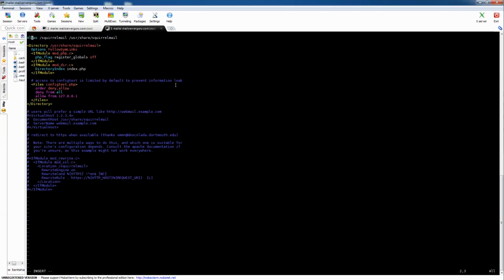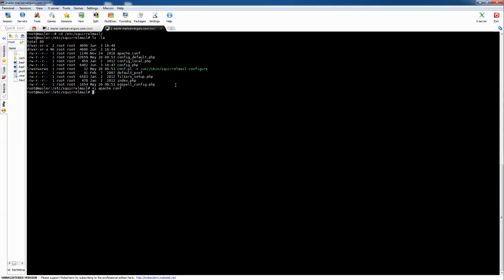So we have to access it with the alias squirrelmail, so we better change it to webmail, that is better. We don't need anything here. Let's save it, and we have to create a soft link.